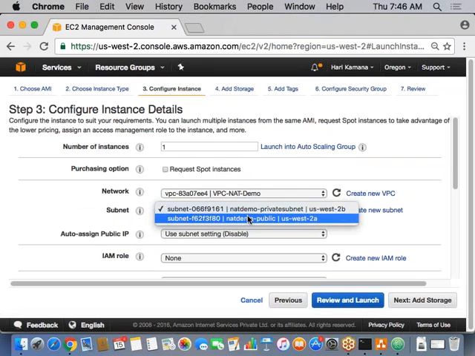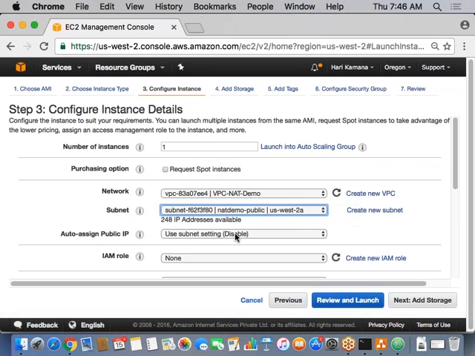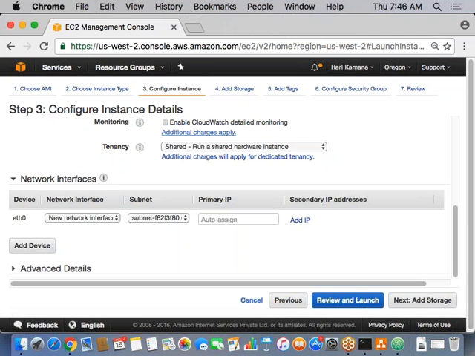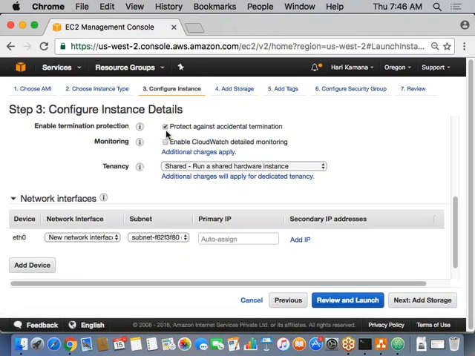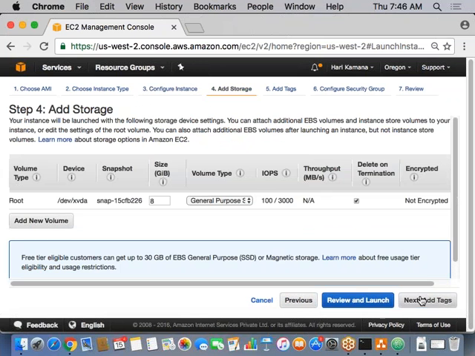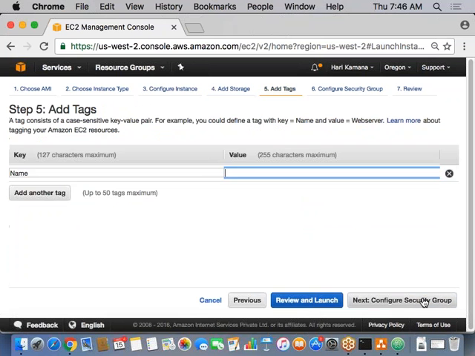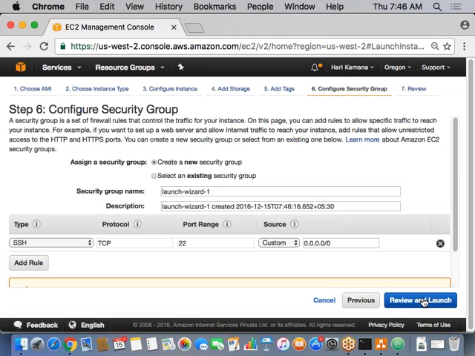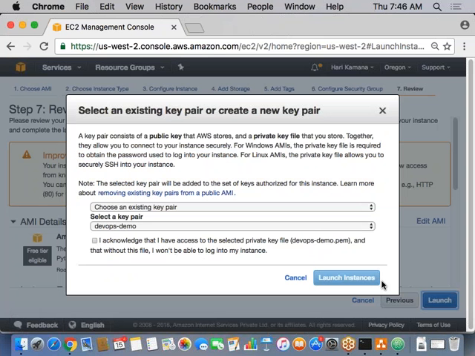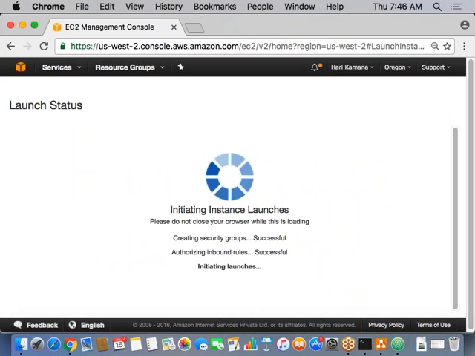Public subnet, public IP. I'm saying enable termination protection, add storage, add tags. Even I don't care about security groups now. Okay, launch.